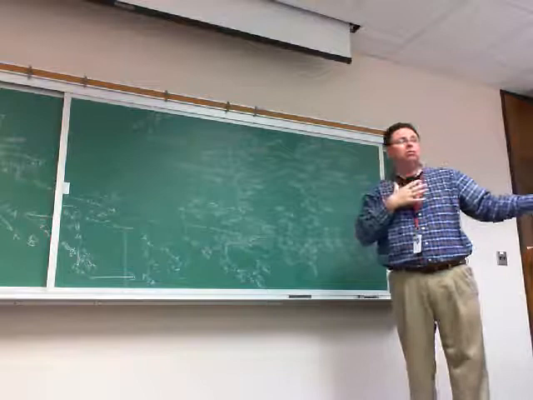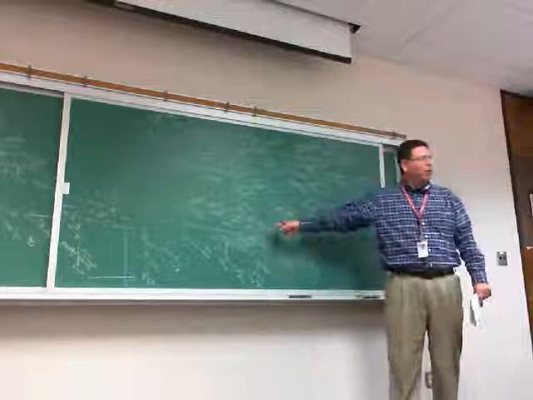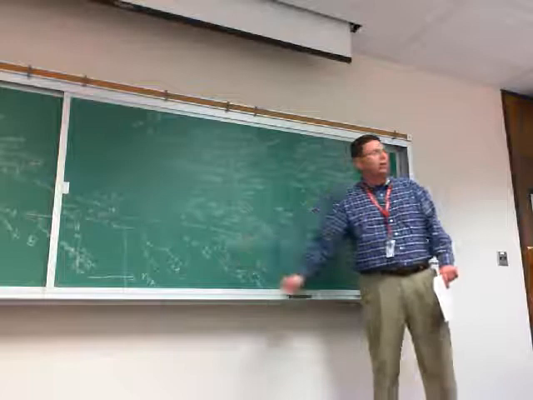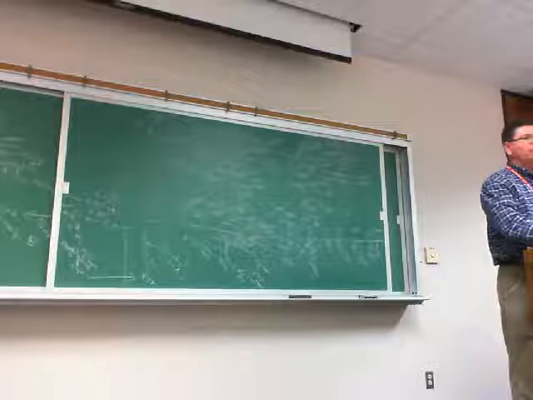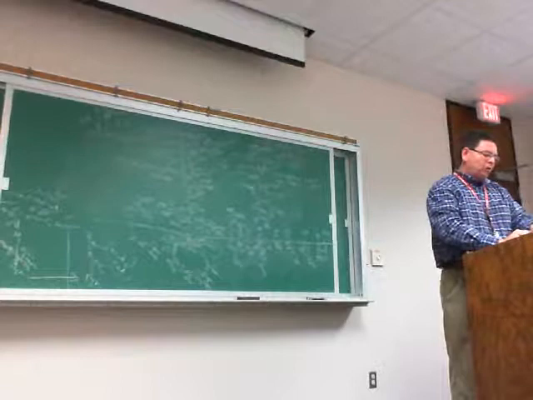So pyruvate carboxylase, and Taylor, I think you asked about pyruvate carboxylase. Yes, he says, so that's just in the mitochondria. That's right, it is. So pyruvate carboxylase is, A, restricted to the mitochondria, absolutely. B, utilized for the final step of glycolysis. No, that's pyruvate kinase. C, is required for gluconeogenesis from glycerol.